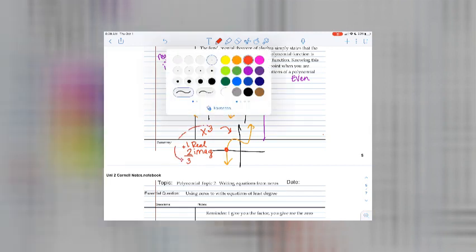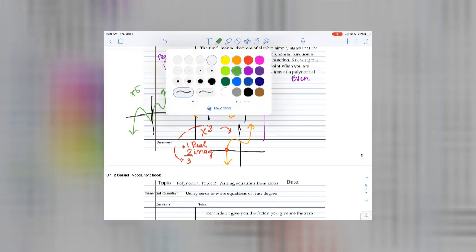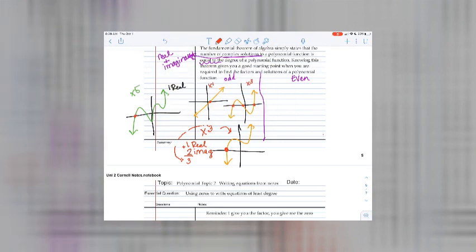So another, let me see. If I drew one more over here, I could draw, well, this is an x to the 5th function, so I have to have 5 roots. But how many do I see? 1, 2, 3. This has 3 real, so it has 2 imaginary because I need to get to 5 total. So it's really important for us to know those shapes.